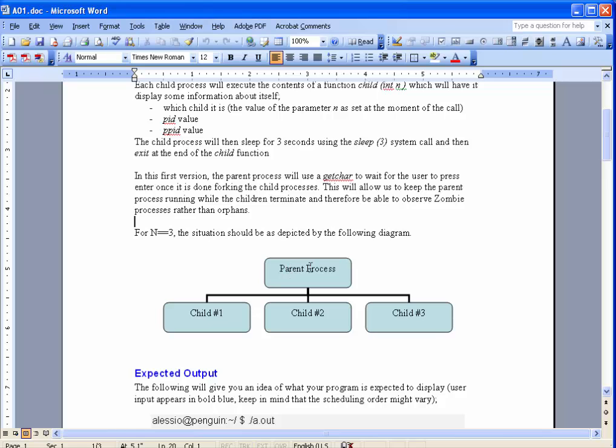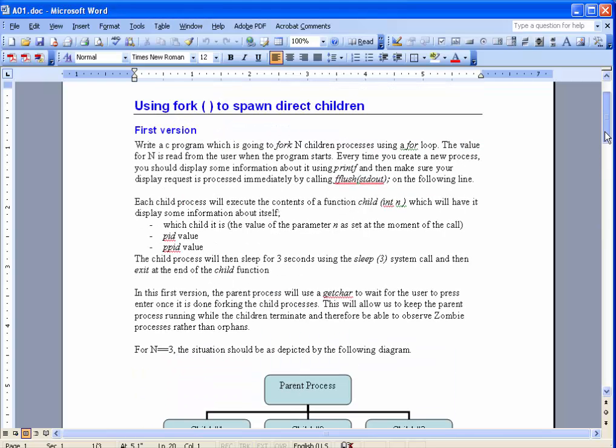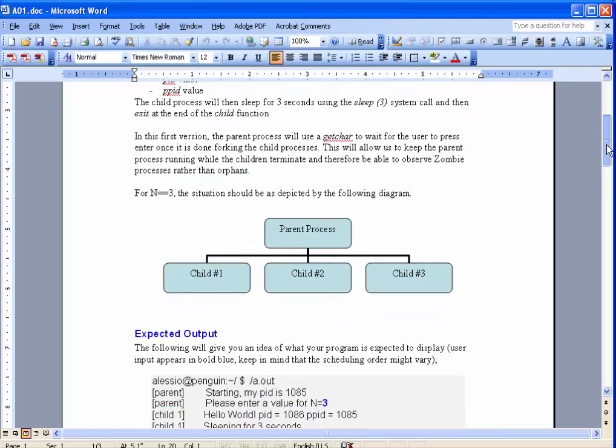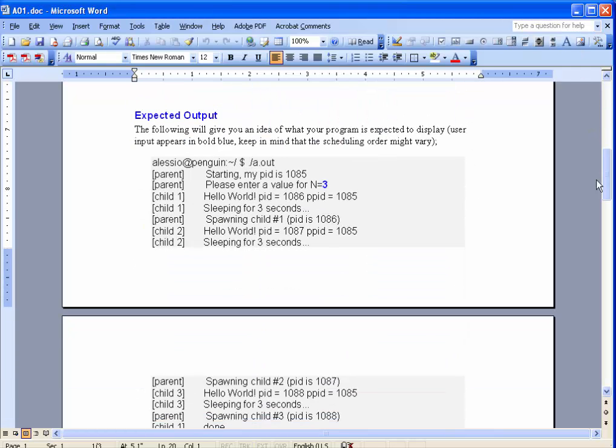We are going to write a program which we are going to run, and this parent process is going to generate 3 different children. All those children are direct children of the parent process. They are siblings with one another. The details of how we are going to do that and what we are supposed to do exactly are written here. Pretty much we want the parent process to display some information when it is forking those children, and the child processes to also display some information as they come to existence.